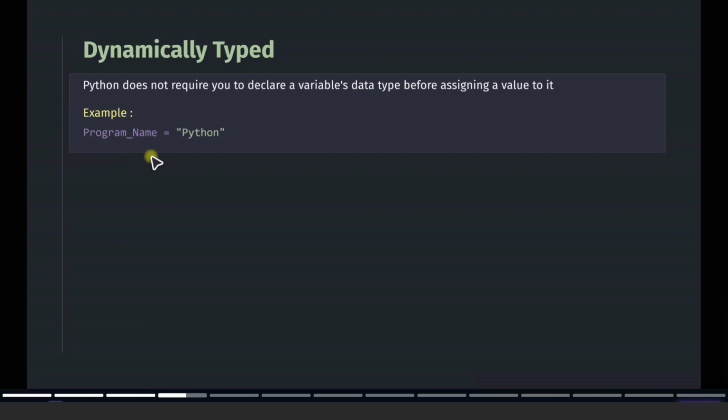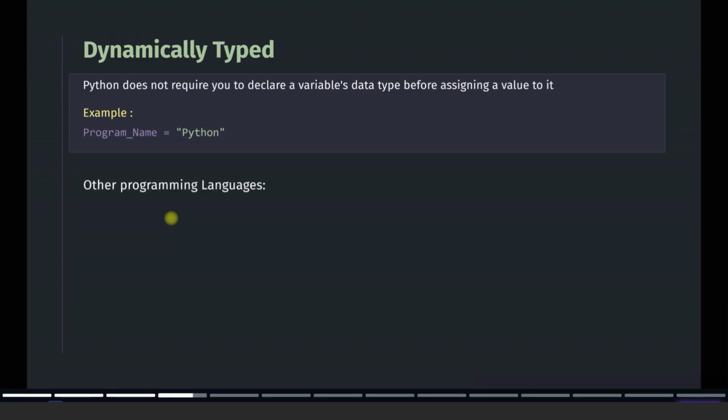The type of the variable is inferred based on the value assigned to it. So here program name is one variable, and we assigned the string value Python to program name using the assignment operator, the equal operator.